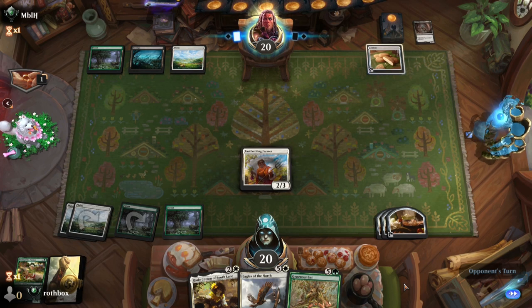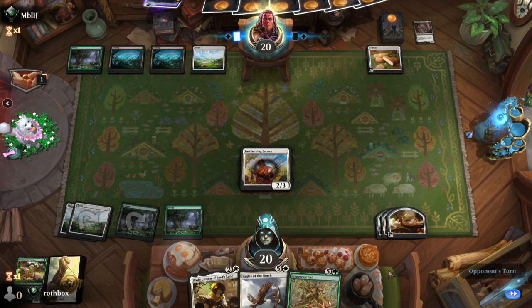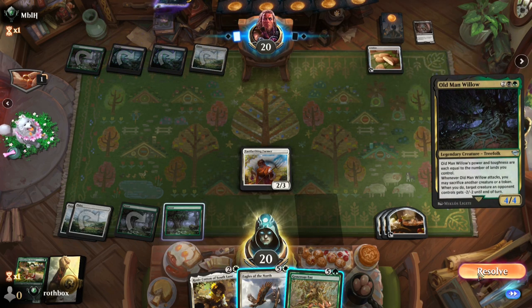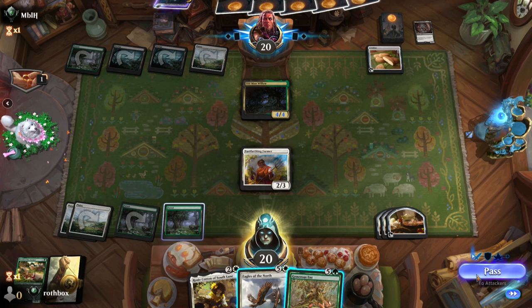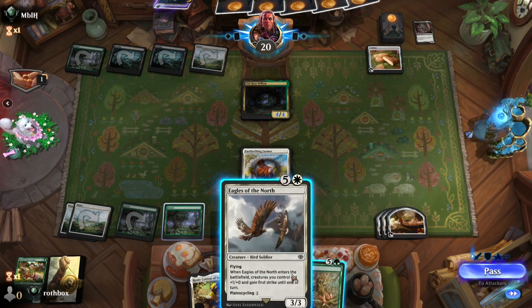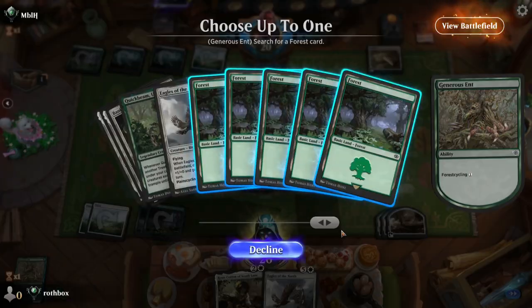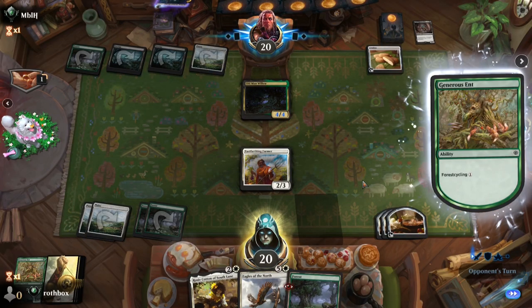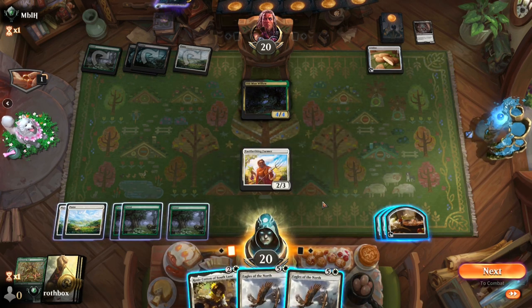I think the Ent will be more powerful with Rosie, so we'll see. Ooh, but that's a good one. Okay, that's pretty rough for me. Okay, so maybe I'm actually doing it the other way around. So maybe I think the Eagles might be more powerful. Okay, so definitely not exactly what I wanted to draw there. 1, 2, 3.